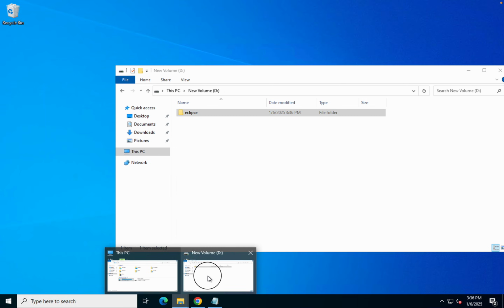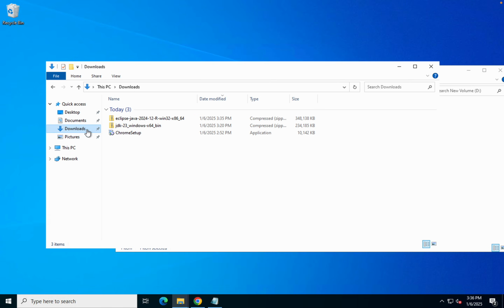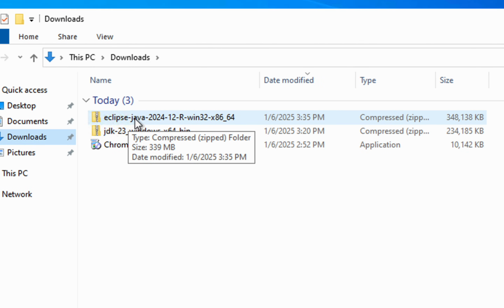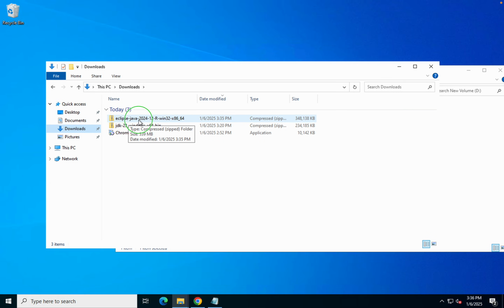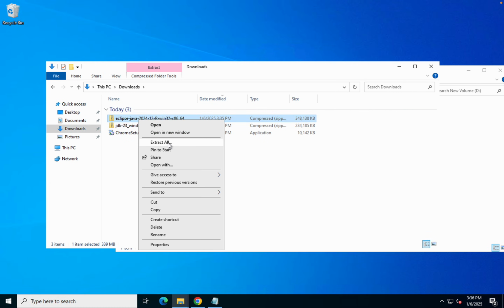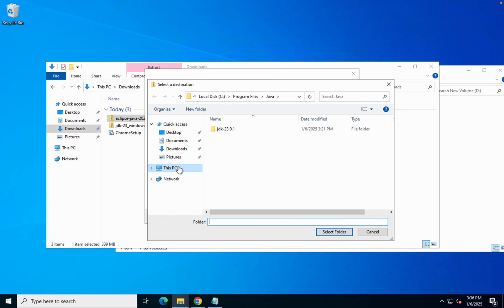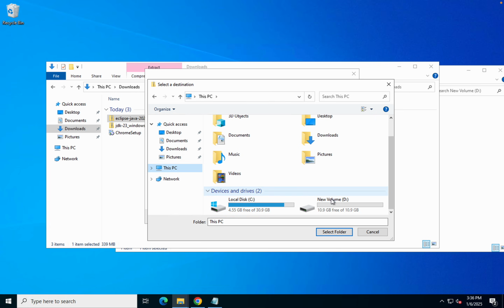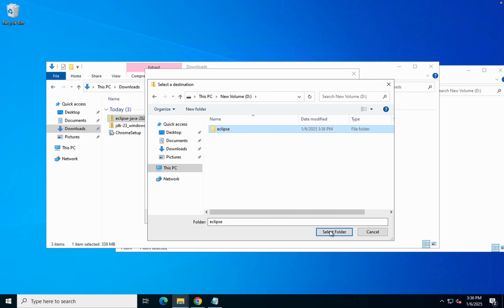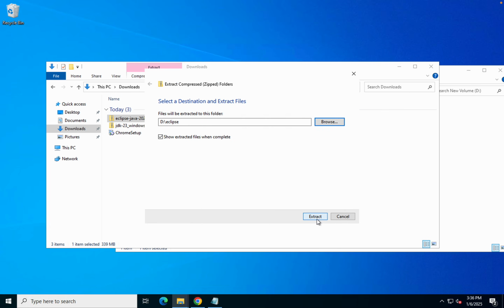I will go back to my downloads folder, and here is my downloaded Eclipse zipped folder. Do a right click and say Extract All, and it will ask where you want to extract. I will say Browse, go to my D drive and Eclipse, select the folder and say Extract.